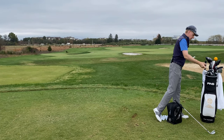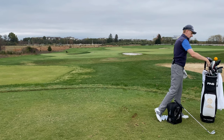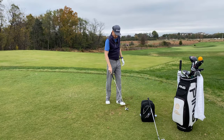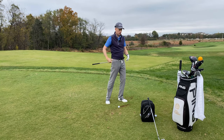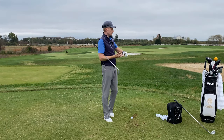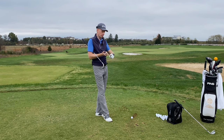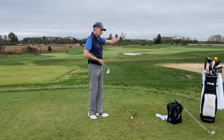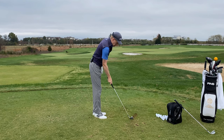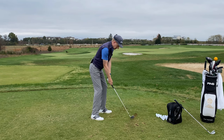These have all just been played with my gap wedge. Because it's a lofted club, it doesn't get me into that mindset of trying to kill the golf ball too early in my warm-up routine. Now I've hit those 10 shots, I'm going to stretch out to something less lofted. On odd days of the week I go through my wedges, then my nine, seven, five irons, and into my hybrid. On even days — pitching wedge, eight, six, four iron, then three wood and driver. Today's the 26th, so I'm going into my eight iron now with a little bit more speed.